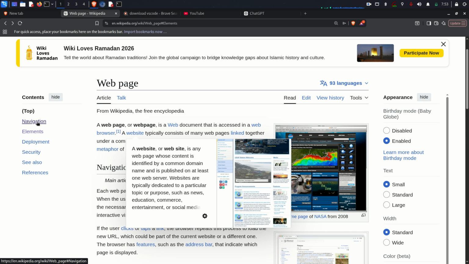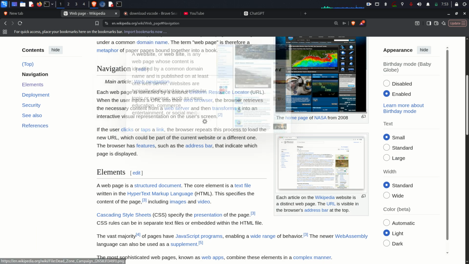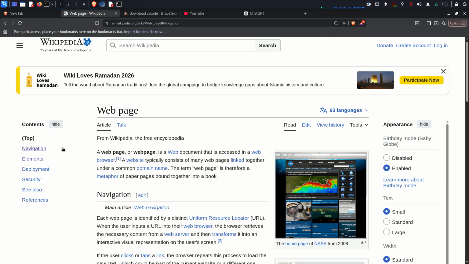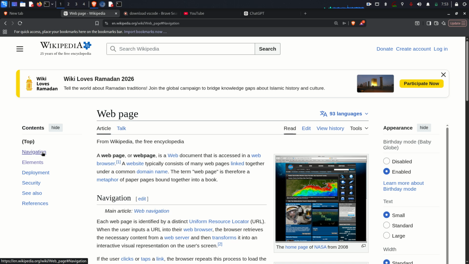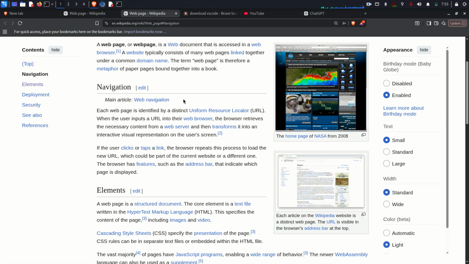When I click this navigation one, it opens a new page. If I just click without Control, it opens in the same page. Let's open this with Control and it puts me in the navigation page.